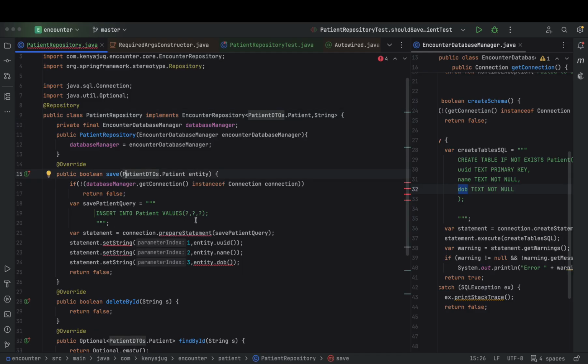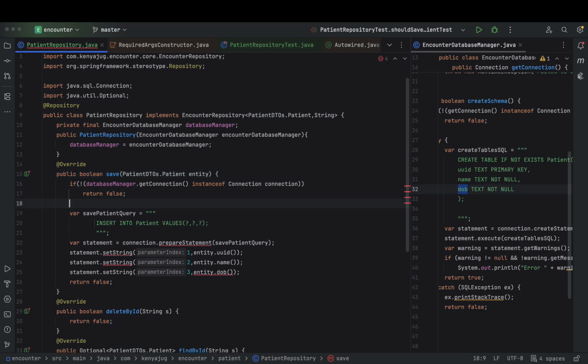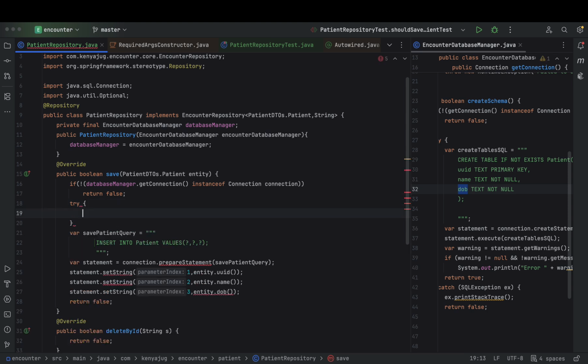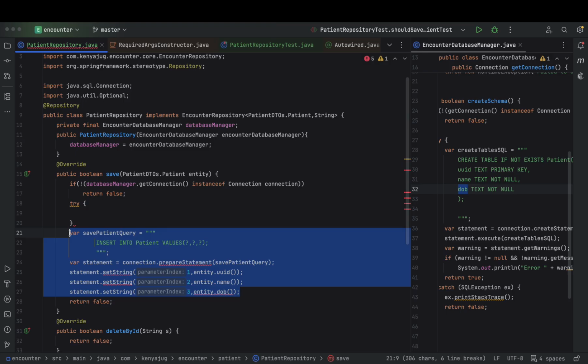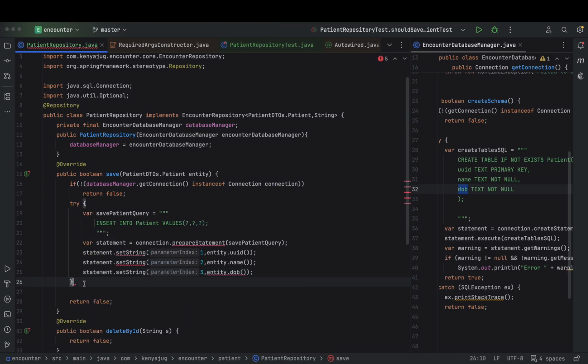So I think here I'll just use a try catch, so that you don't change the signature of the function. So I'll just plug in a try catch, and this will catch SQL exception.